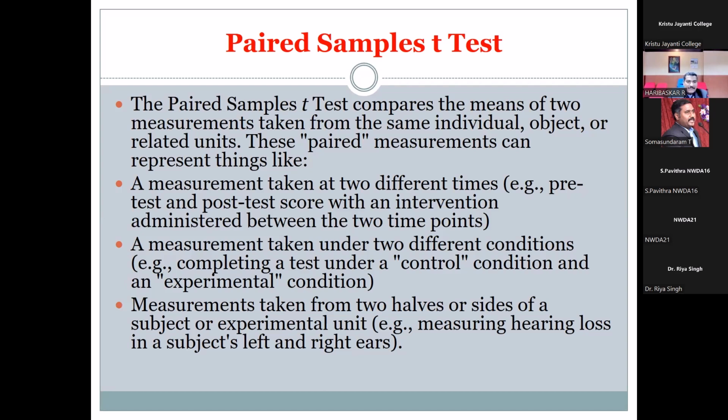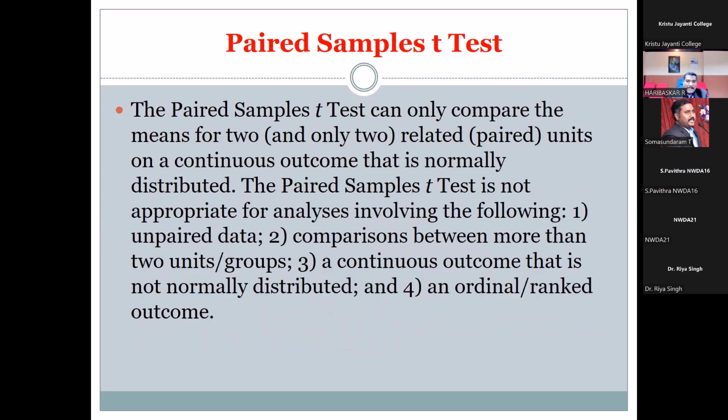If there is a difference in these two means, it means that their scores improved because of the training. If there is no difference in the mean, that means both the means are equal, so there is no effectiveness from the training. Like that, we are able to make an interpretation from this paired sample t-test. So that's what is given here: generally, for the same variable in a different situation, under different conditions or different time periods, we collect the sample and compare whether there is any effectiveness or not.